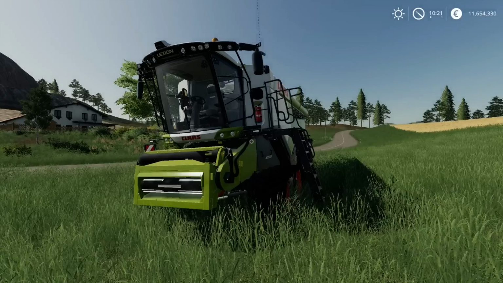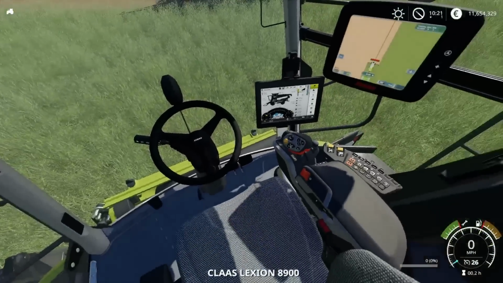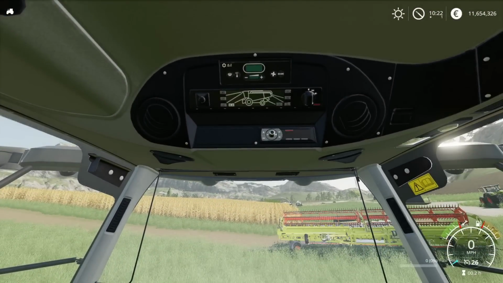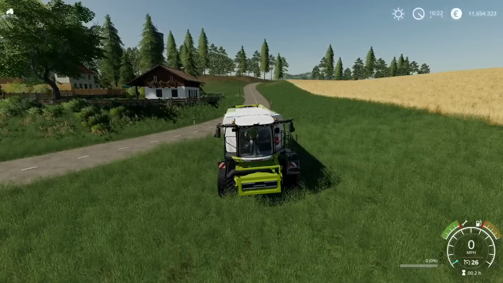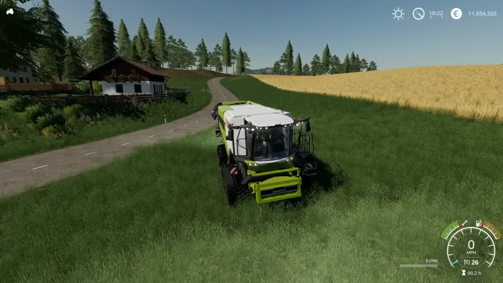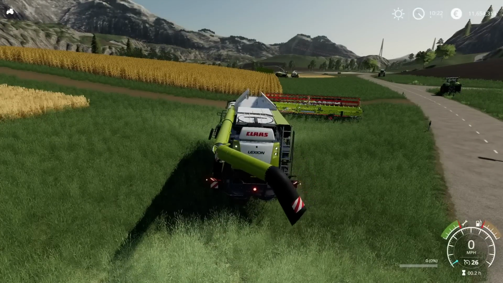So, let's have a look, shall we? Inside. Very nice, nice big screens, plenty of mirrors. Again, lighting system up on there. It's quite common now on all the Class stuff. I like that. Beacon, indicator, which is cool. So, beacons, lights, and one on the auger pipe as well. Let's open that all up.